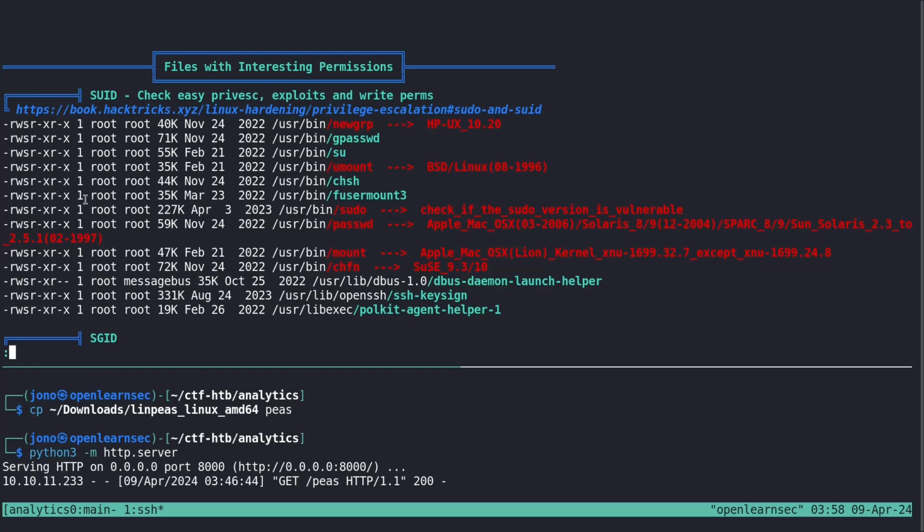So SUIDs. Check if the sudo version is vulnerable. I doubt. Password. Yeah.